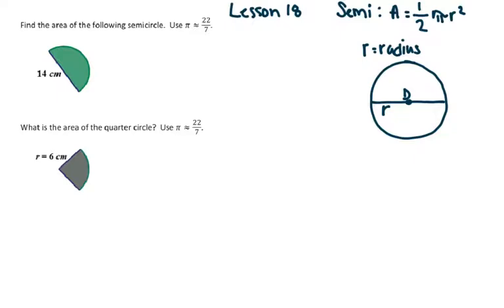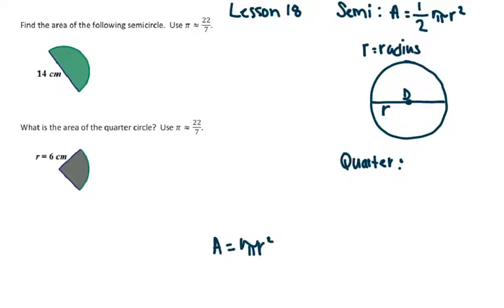So the next problem here is going to ask us, what's the area of this quarter circle? And we've not actually looked at the equation for the area of a quarter circle. So I'm going to write that out for you guys. And I want you to remember something. I want you to remember that the area of a circle is pi r squared. And so in us finding the area of a semicircle, since a semicircle is half of a circle, we just need to multiply that original area by 1/2 because we're finding half of the area of that circle.